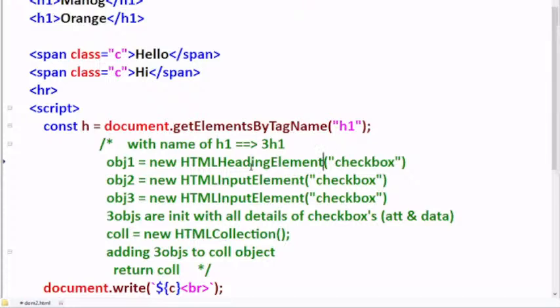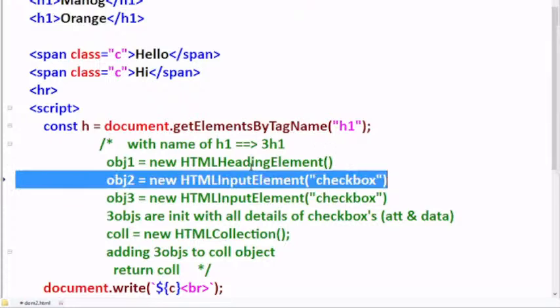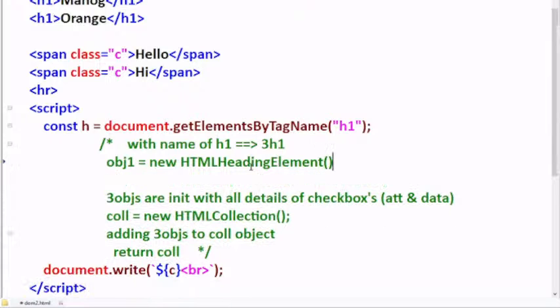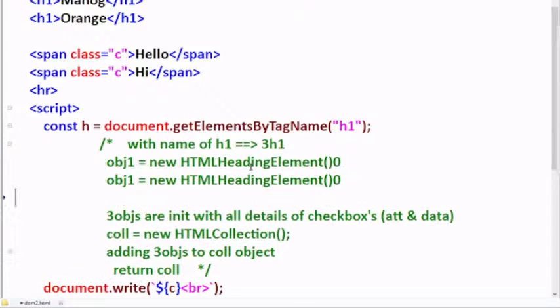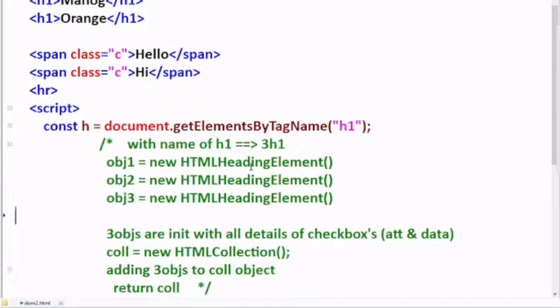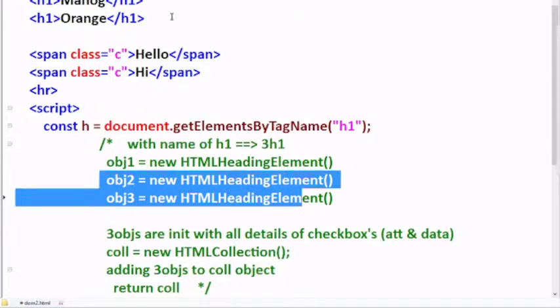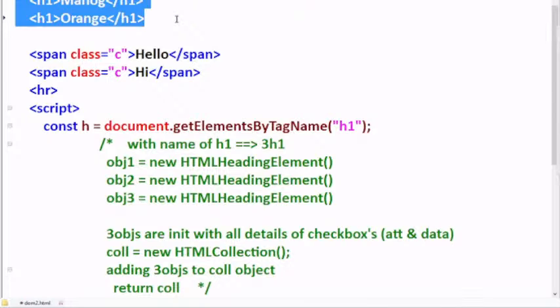Heading element. Once again, object 1, object 2, and object 3. So the same class for all 3 objects, because all are the same tags only, H1, H1, and H1.